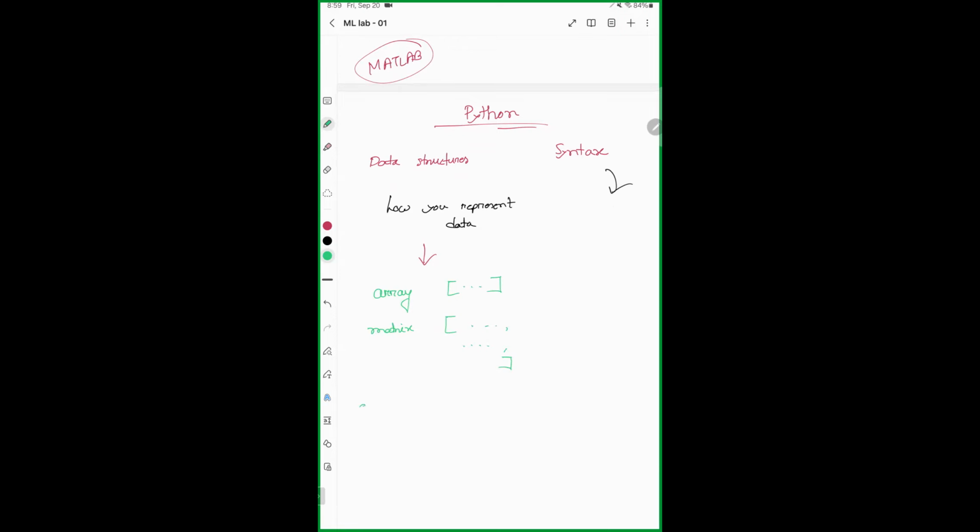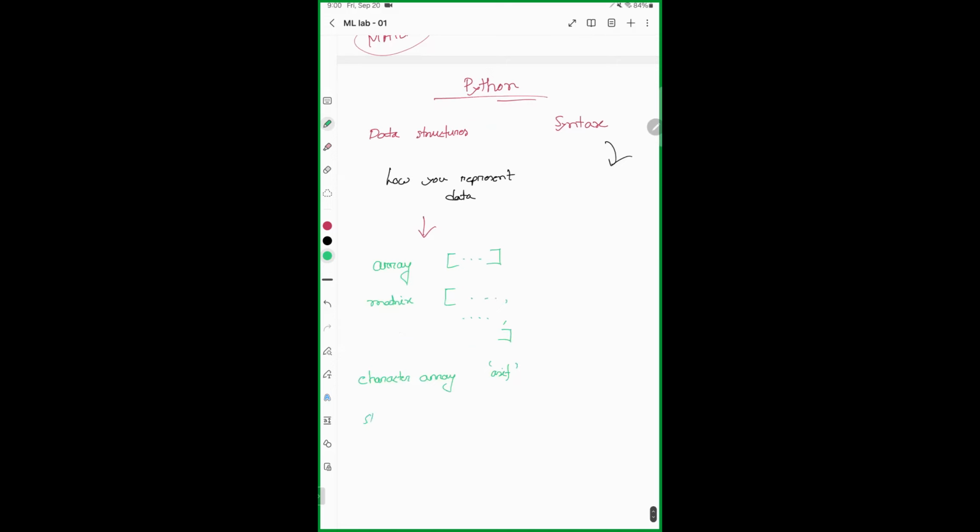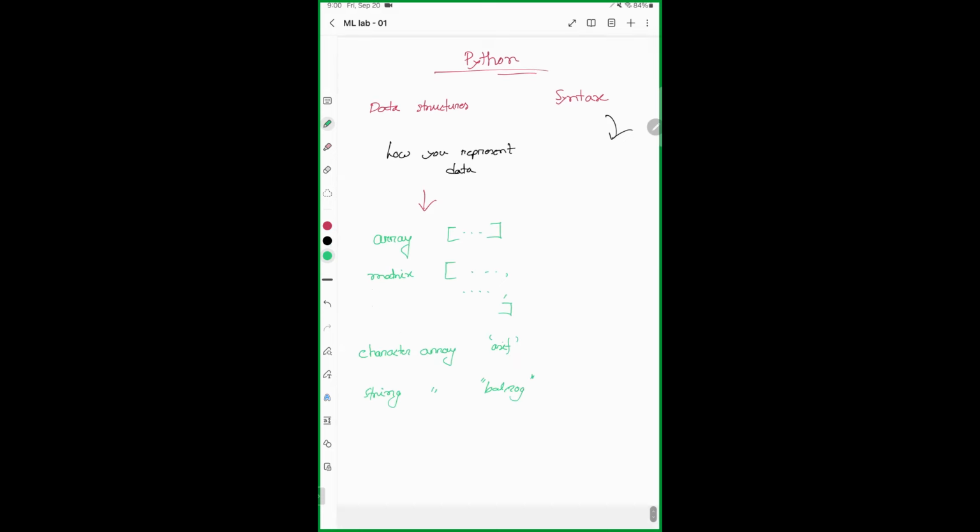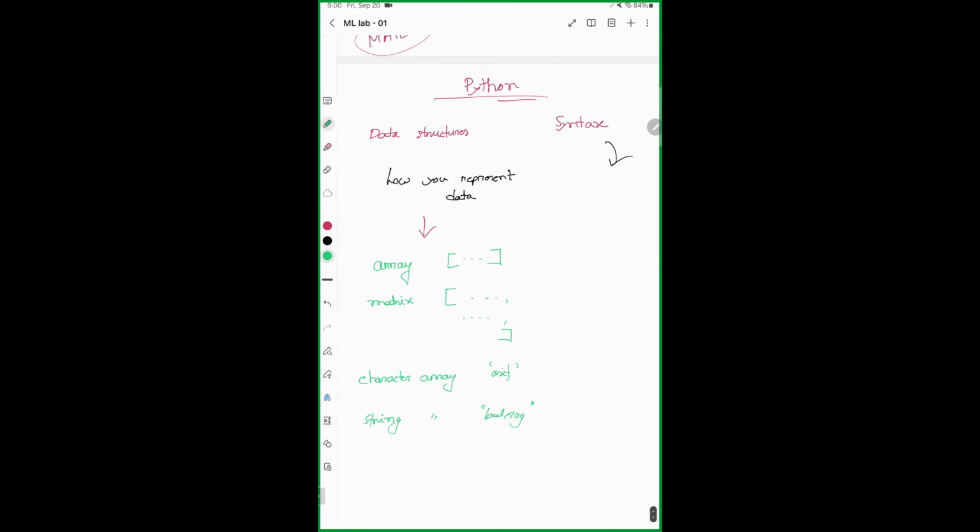Then you had a character array that looked something like this, in single quotes. You had a string array that falls under double quotes. Character array and string array were different in MATLAB. What is the difference between a character array and a string array in MATLAB? Can anyone say?